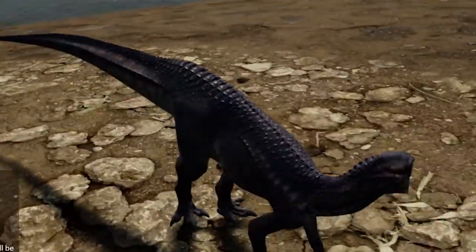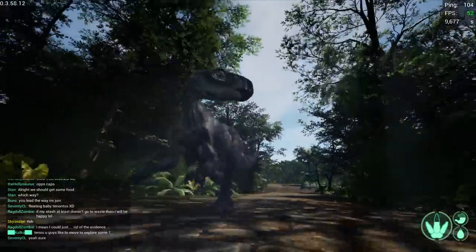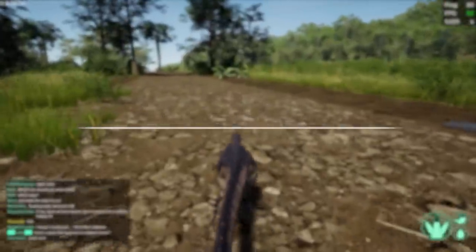This must lead to the plains. Maybe the... Oh, that's right. There's grazing in the game. See, look, oh, look, we can run. Oh, it's so cute. Now, grazing was implemented to try and stave off starving.